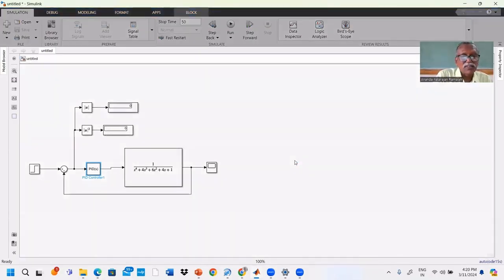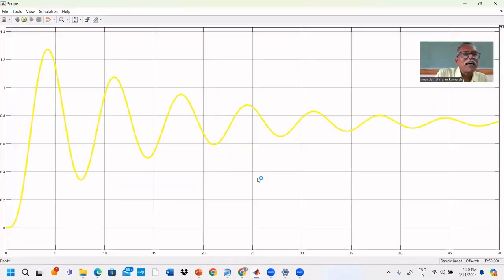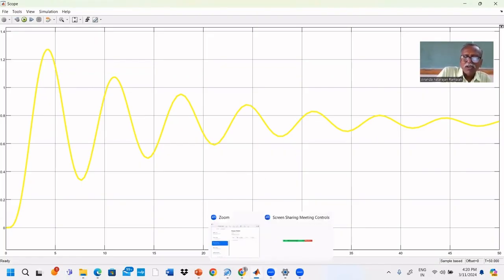Proportional only controller. Definitely steady state error will be there. Where is it settled? Settled at 0.7. Steady state error is decreasing. As gain increases, steady state error decreases, but there is more oscillation. That is the only advantage. Let us gradually increase the gain until it starts oscillating. For 0.25, no oscillation. 0.5, slight oscillation. Now the gain is increased from 0.25 to 0.5, 1, 3.